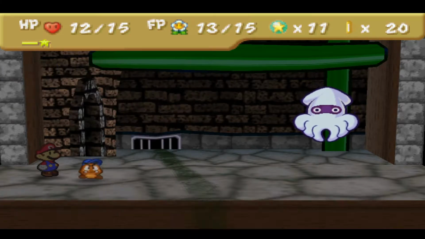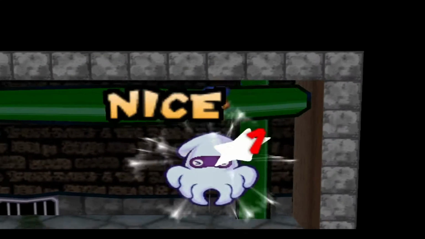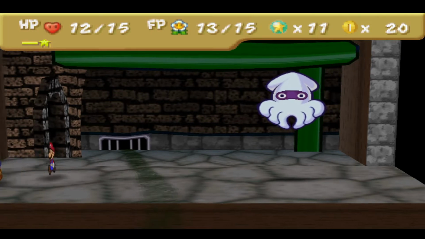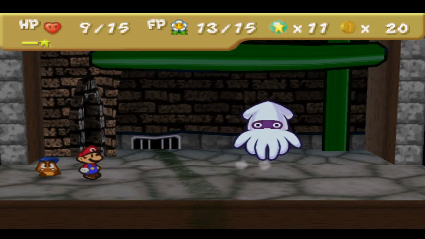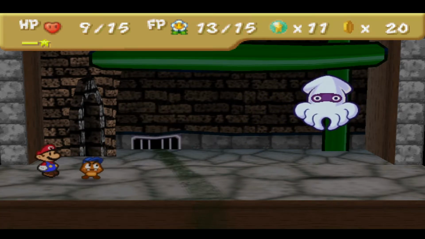We're only going to heal with Mario. I think that's the deal here. I think Blooper has 20, so we've got to do 10 attacks of that. Ow. This is going to be rough already, I can already tell.